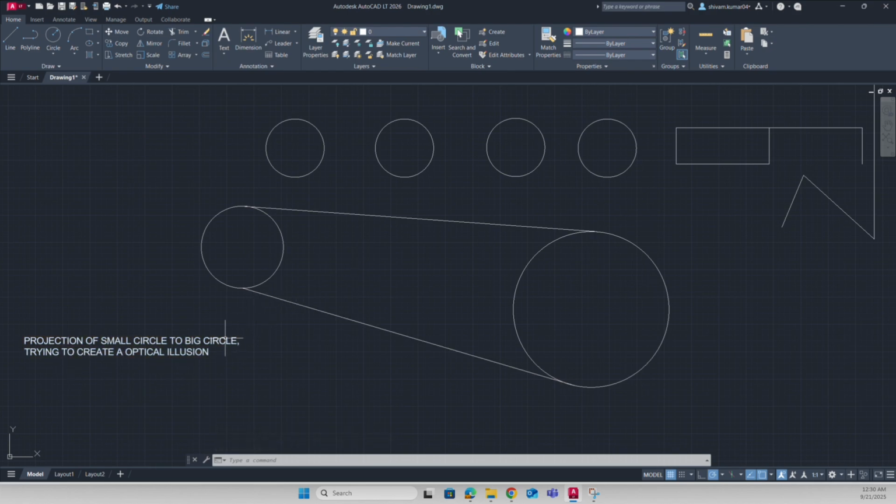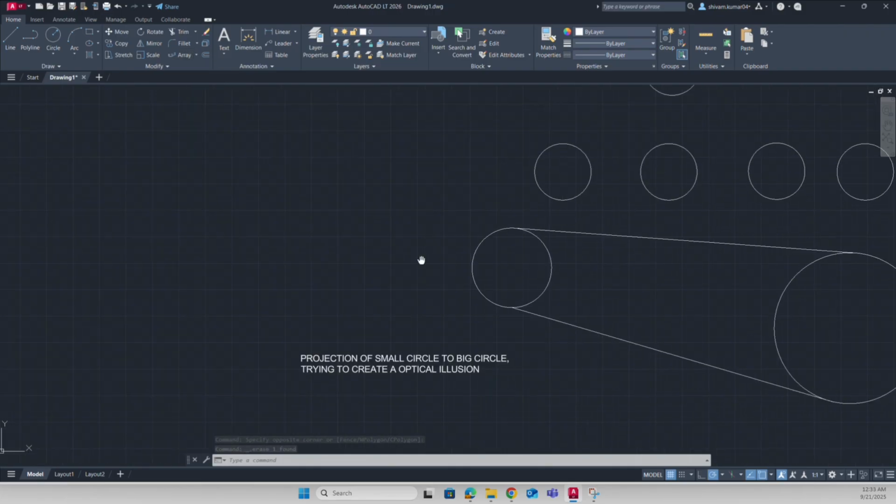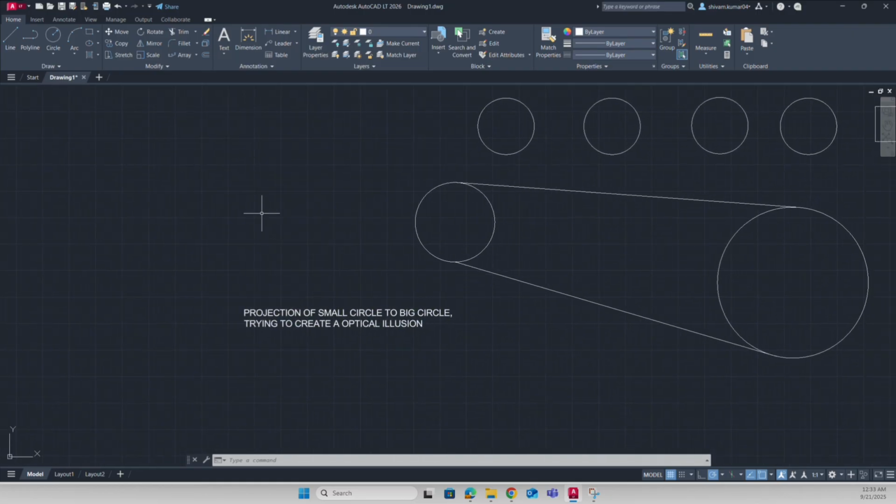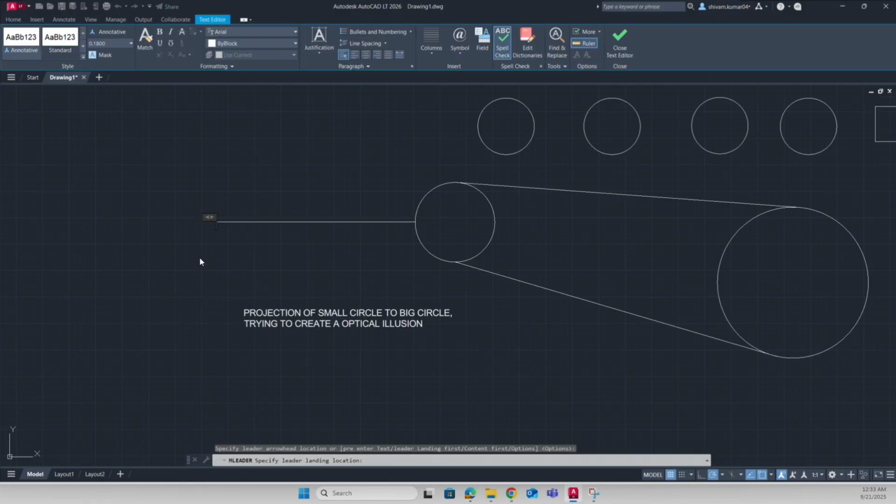Okay. Now how will it know that this is my optical illusion? So you need to create a leader. So here you can see where we are. If you want to create text defining anything, you need to select this multileader and then leader. Now select the point like this and then write it here.